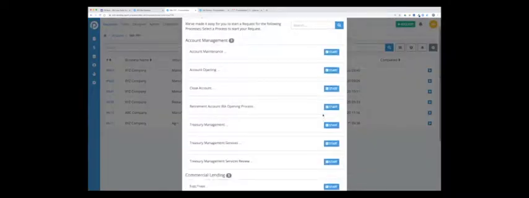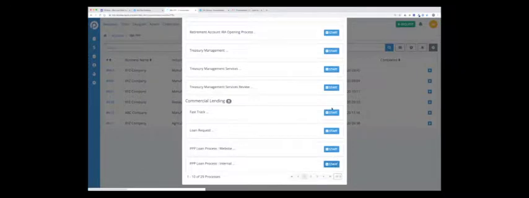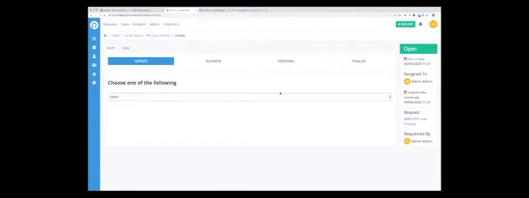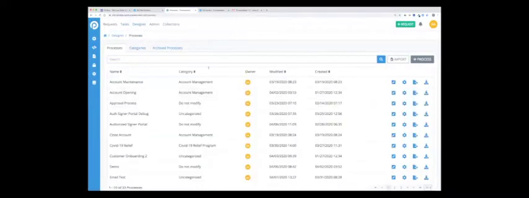So if I open up or start a new process here, again, what's going to happen is that's going to go into that queue, and the particular party responsible is going to get notified in real time for any of these requests that are part of the program. So that hopefully gives everyone a good idea of the platform.